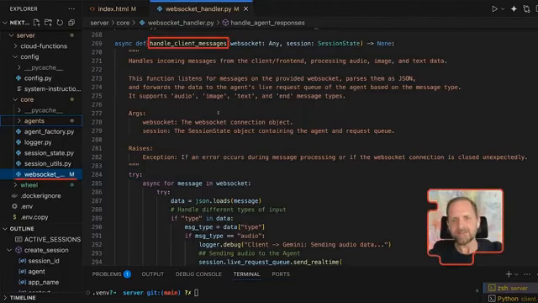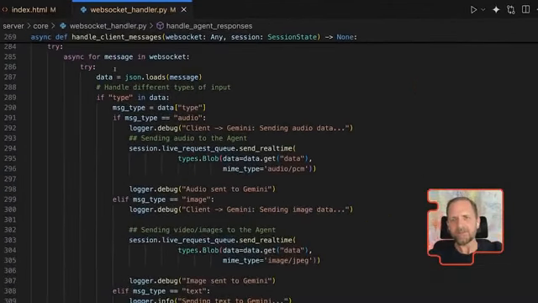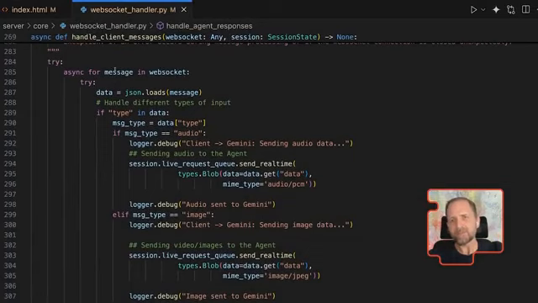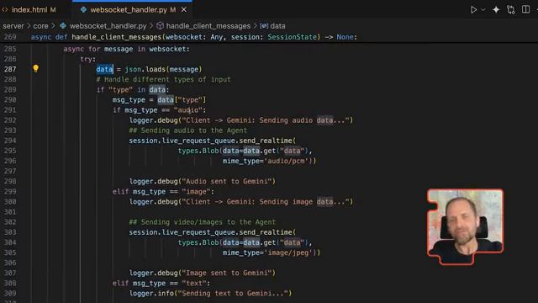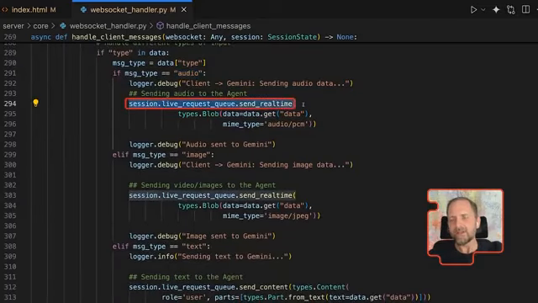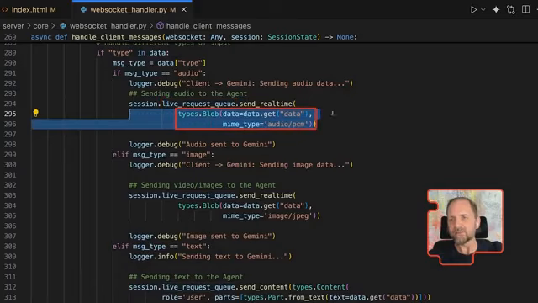The first function is handle client messages. Let's have a look. The backend receives all the messages through a WebSocket interaction that we have with the front end. All the data is located in a JSON object that can have different types, because we receive audio, images, and text from the front end. So we just need to identify what type of data we receive. Then, as I mentioned earlier, into the session of this particular agent, we need to fill the live request queue with the data that we received. In this particular case, we have audio data. As simple as that. We don't need to do anything else, and we send the request directly to ADK, and ADK is responsible for wrapping and transforming it and sending it to the live streaming API.